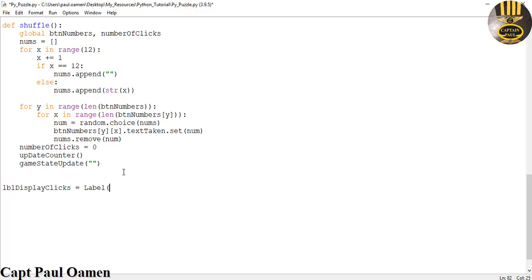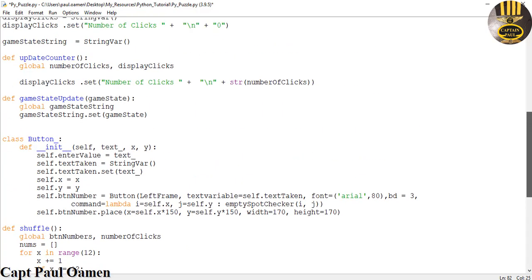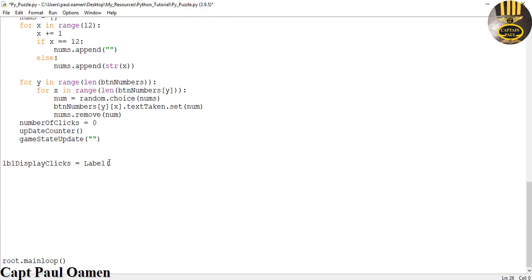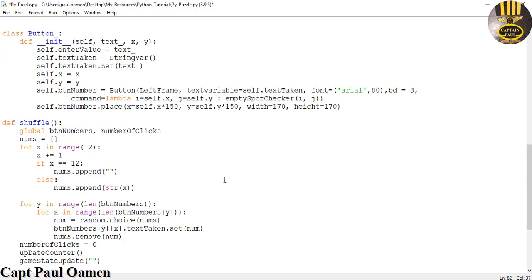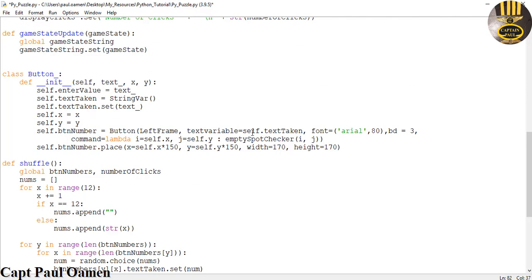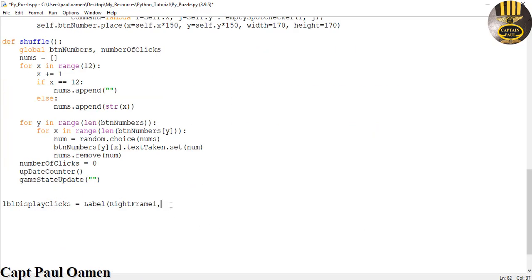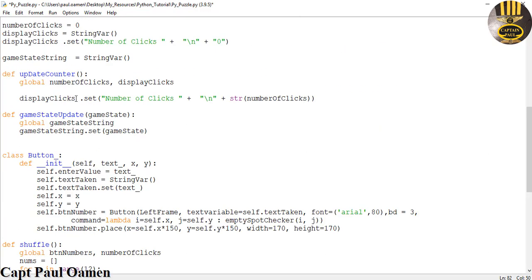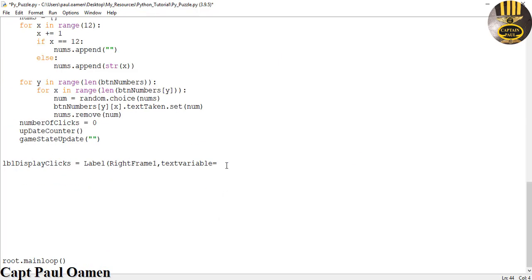Now LBL display clicks is going to be inside the right frame 1, this very one. Okay, paste that in here, comma, and get hold of the text. I'm going to get hold of this, paste that here, and I want the text in there to be display clicks, this very one. Paste that right in there.